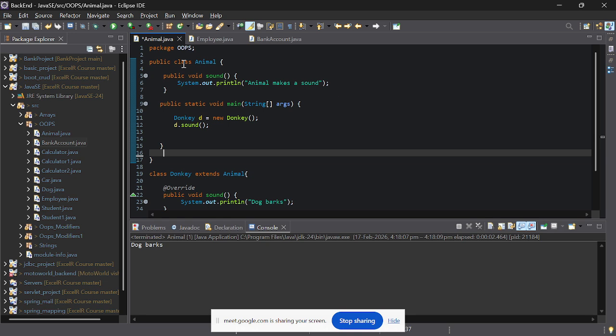Object class is the supermost class for every class. Whatever class you create, it will be the child of that object class, and it is present in the java.lang package. So by default, the compiler adds extends Object to every class. You can observe we are not extending that object class, since this class is a child of object class; by default, the compiler extends it. Okay, this is about object class, which is the supermost class for every class.